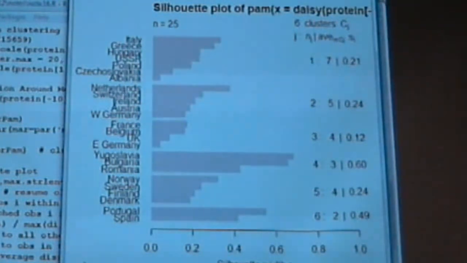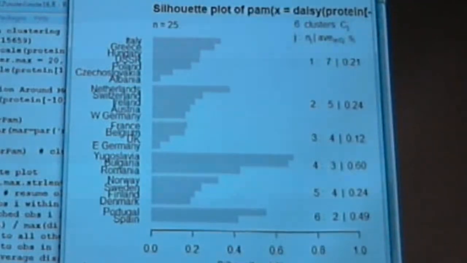Basically, this is the so-called silhouette plot. They plot this measure, the so-called silhouette. And the silhouette is computed like this. In a sense, it's kind of interesting. First, you calculate some measurement, s_i, for any object. Let me try to explain this. a_i is the average distance from that object to the others in its cluster.